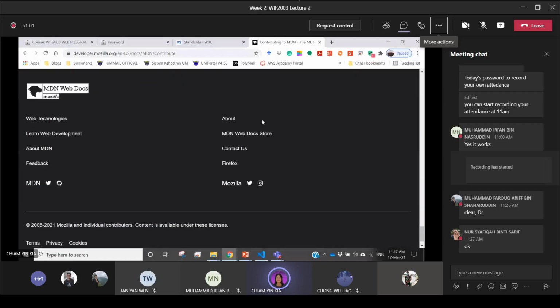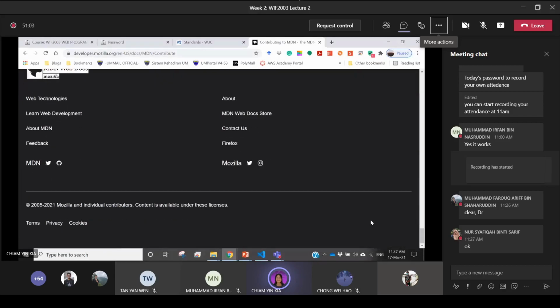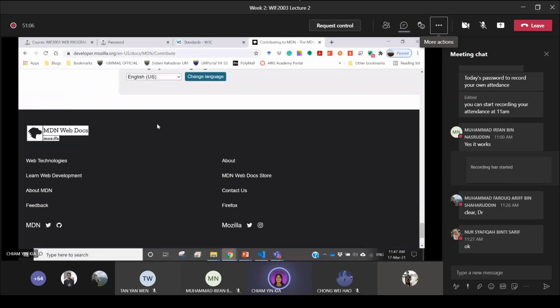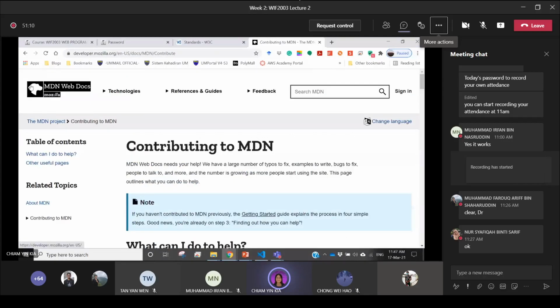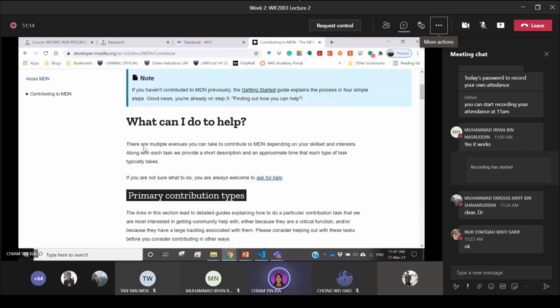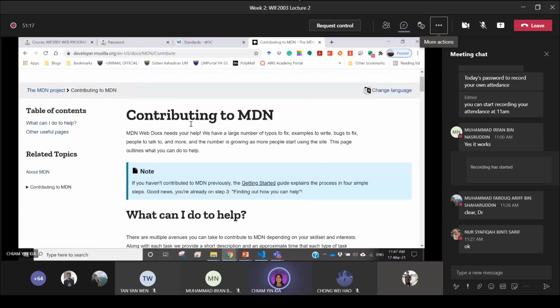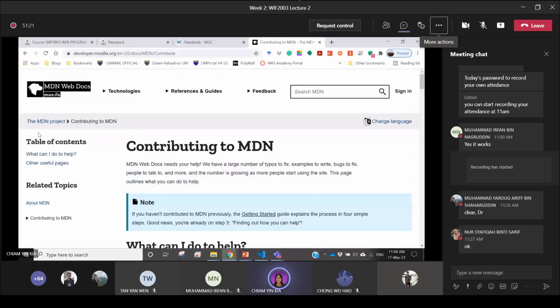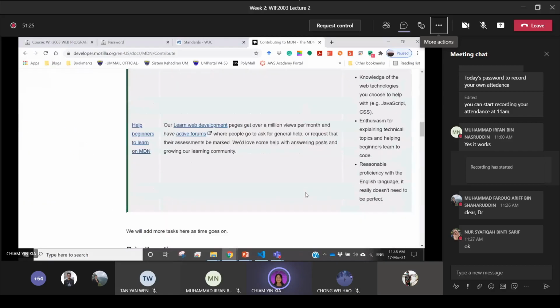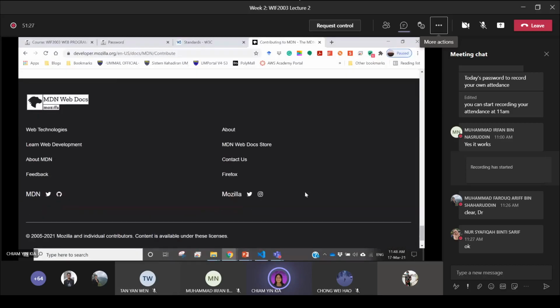If you scroll down, you will see this is what we call the footer. When we design a website, it's very obvious, you can detect where their header is. These are their main content, and they divide into two columns. Their left column has some navigation links again to other contents under this.